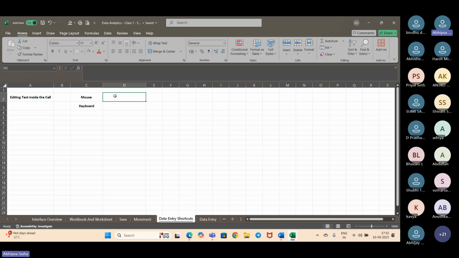That is the major part we need to do. For entering data, there are certain shortcuts, so we will work accordingly. Here we'll go by mouse and keyboard. Suppose I am writing, hi, this side Avibsha.